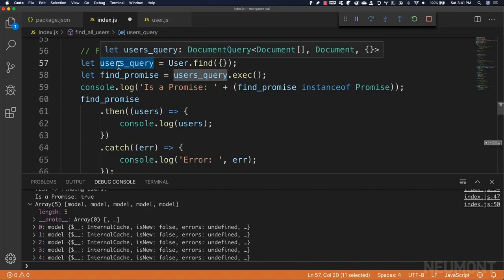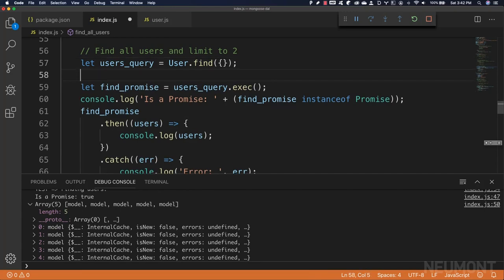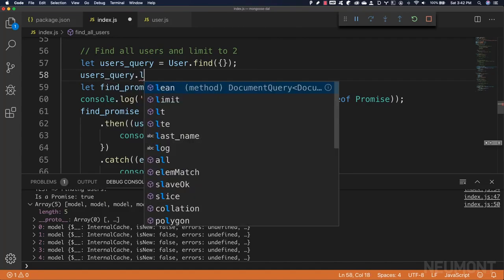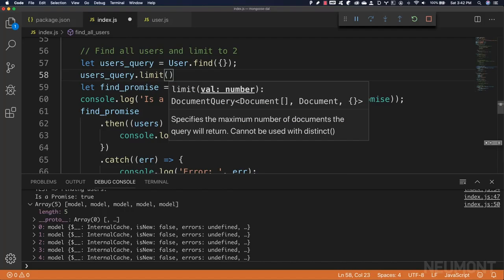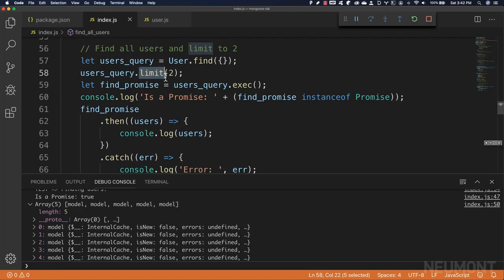All right, but now that we have this query object, we can do some cool things by adding some more additions to our query, which means we can make our query a little more complex. And we can do that by saying usersQuery.limit, and this is where we are limiting the number of records that get returned to a specified number. So if you look down here in our last run, you see we've got 5 objects that came back, or 5 users. Well, now we've separated the query from the execution, and now we're making our query more complex by adding a limit to it, and we're limiting it to just 2 documents. So we should only get back 2 users when this gets logged.